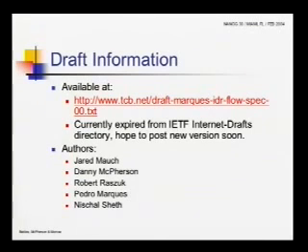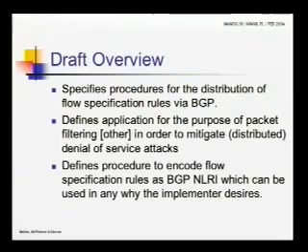And so basically, we wrote a draft. I did this with a couple of other folks, and it specifies some procedures for defining a flow specification within BGP, and we'll talk about the philosophical issues with this before we finish. We define a new address family and sub address family in BGP, and it basically allows you to encode protocol types, port numbers, ranges of addresses, whatnot, in a BGP update.